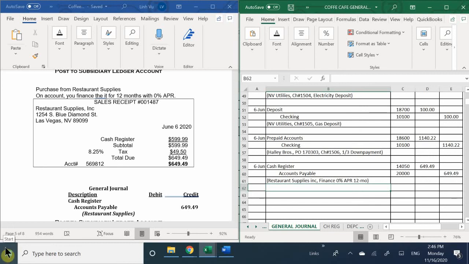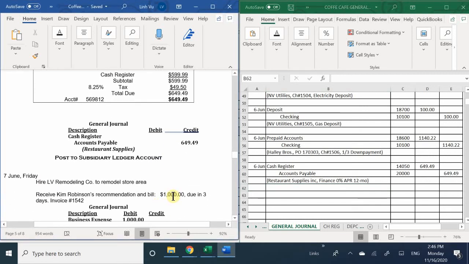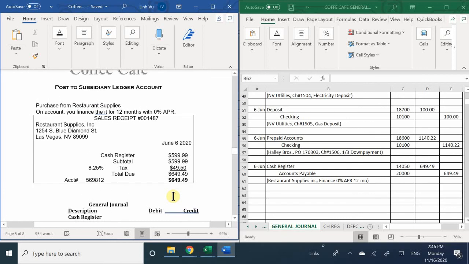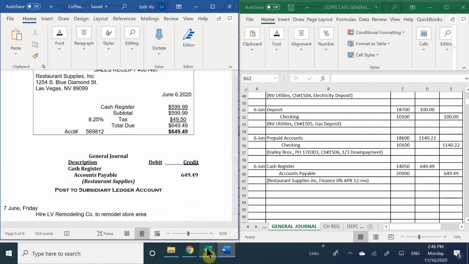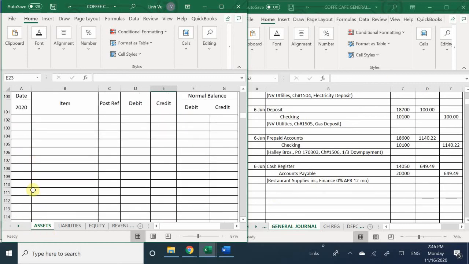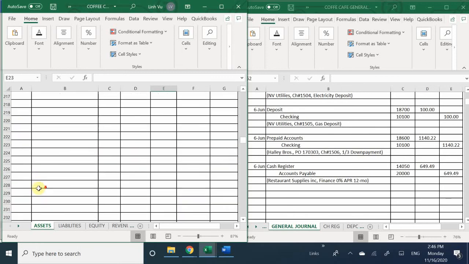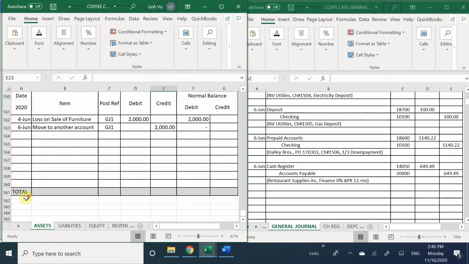Okay. So now we've got to go to our infamous general ledger. Okay, so here we are at our ledger. We need to find our cash register first. So our cash register is going to be under asset. It's specifically a fixed asset and it belongs to the category of your office equipment.